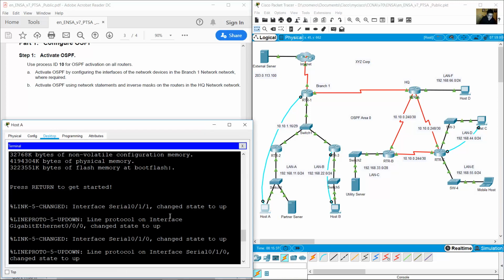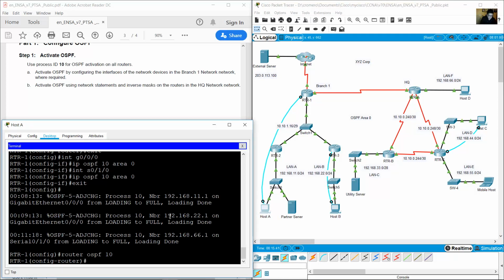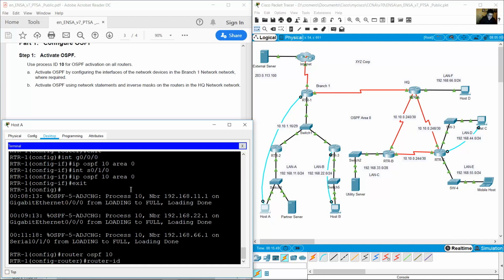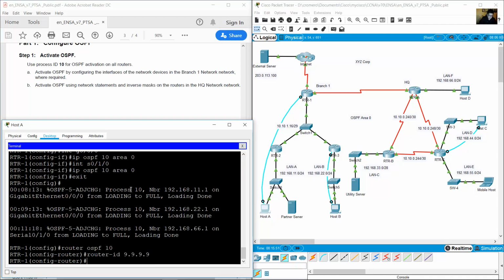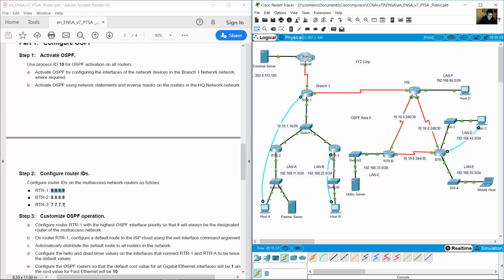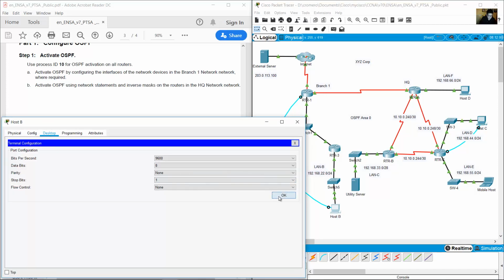RTR1, host A, enter. Router OSPF 10. Router ID for this one is 9. Okay, 9.9. Exit. Okay, RTR2 console, host B. Close this, open again.